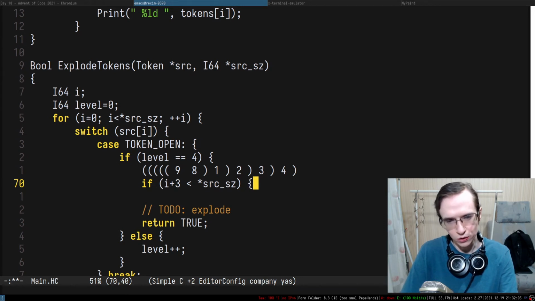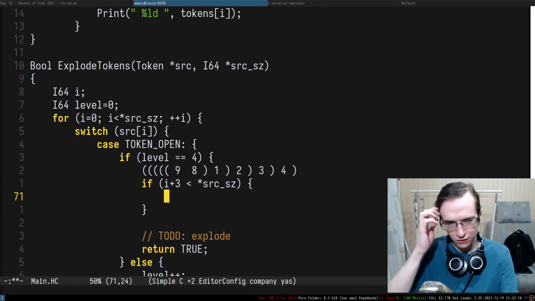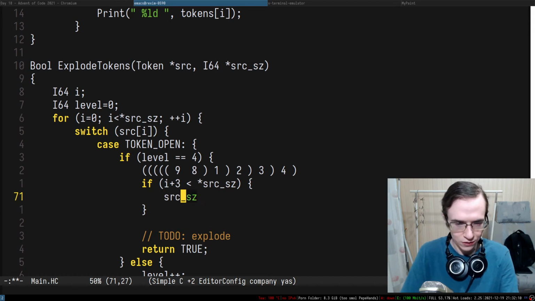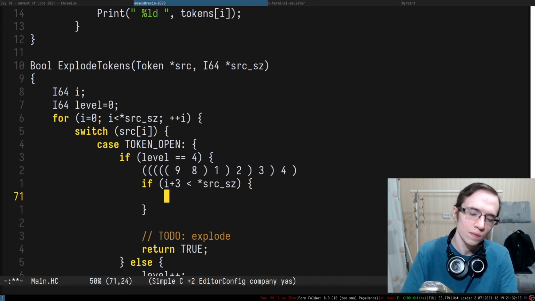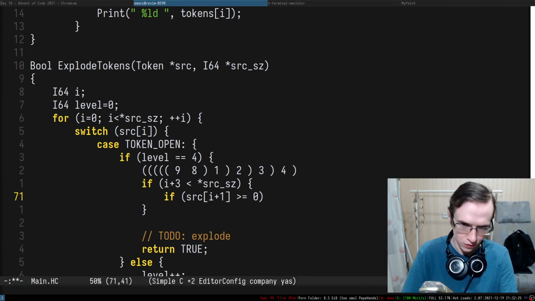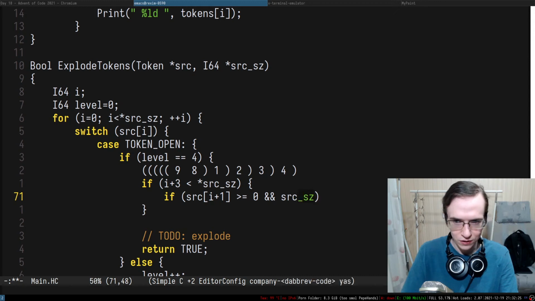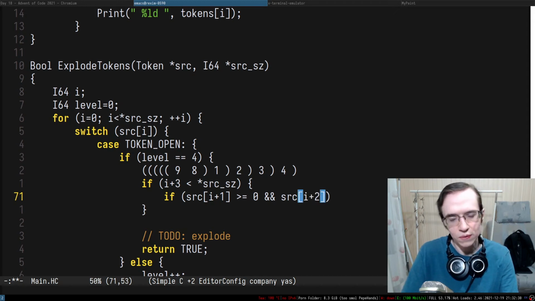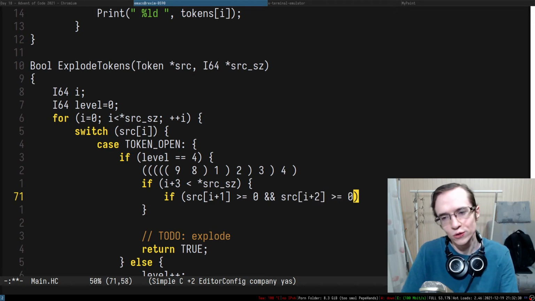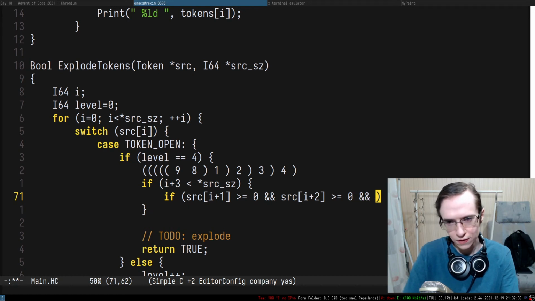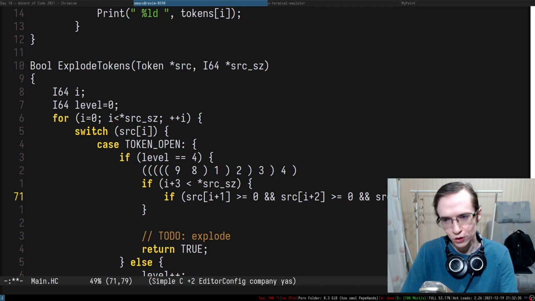And there's no short circuit in here, so we have to do something like this. i plus 3, and src i plus 1 greater or equal than 0, and src i plus 2 greater or equal than 0, and src i plus 3 is equal to token close.